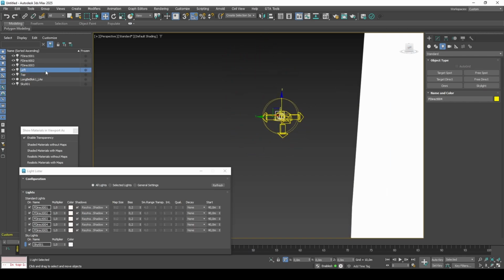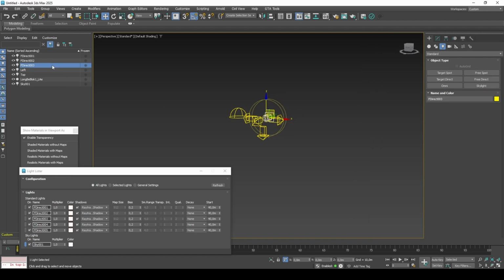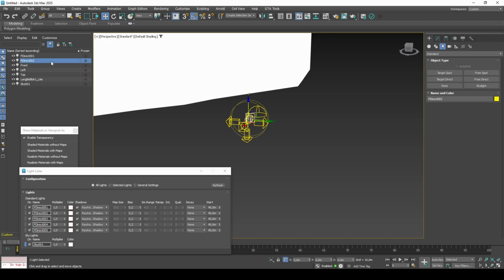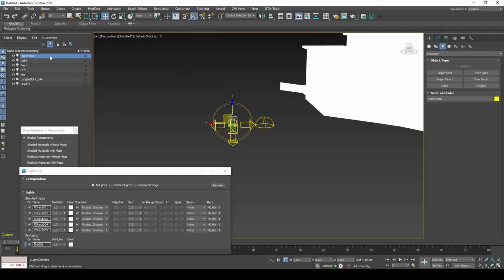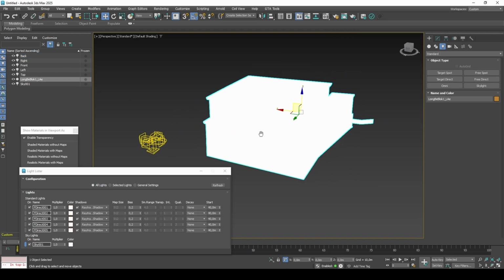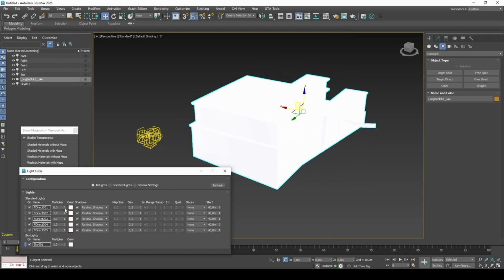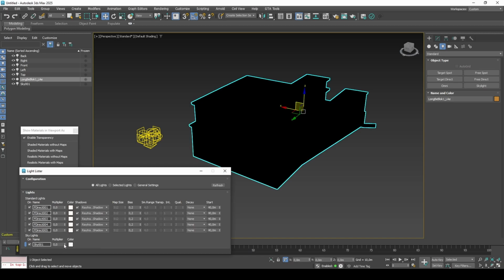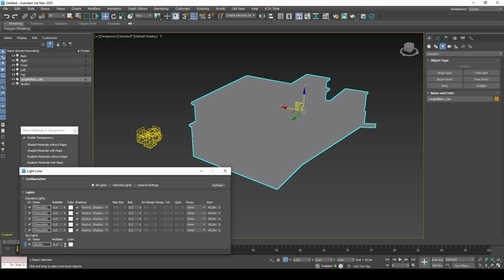pre-light another time. The idea with this setup is that we have 5 sunlights, where some are meant to act as direct sun, and the rest to act as indirect sunlight. To reiterate, because we are not using radiosity for global illumination, we need to use these extra lights to bring in lighting where surfaces are not being directly hit by our main sun, but are indirectly lit by light that bounces off surrounding buildings.